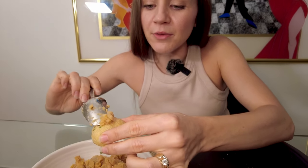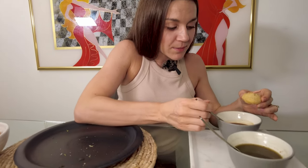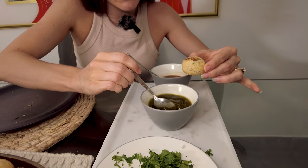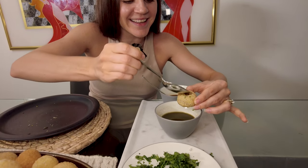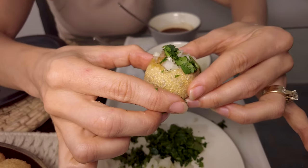I know that each state has their own way of making this street food. So I'm kind of curious, what other states and what makes them different than the one that I just made. I'm interested to hear what you guys have to say. I always read your comments, so continue commenting. Let me know how your pani puri is different than this one and what you guys think of my pani puri. This little ball didn't get super big, but.